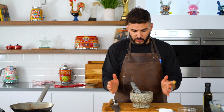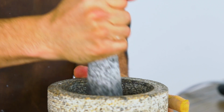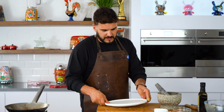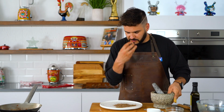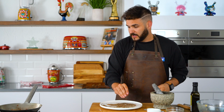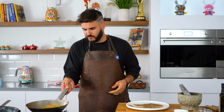This thing is super cool. One of the oldest cooking tools in the world, maybe the oldest. All done. All right, so add this onto a plate just so we can coat our prawns. You can almost smell that lemony vibe that the Szechuan pepper's got. This is smelling really good.